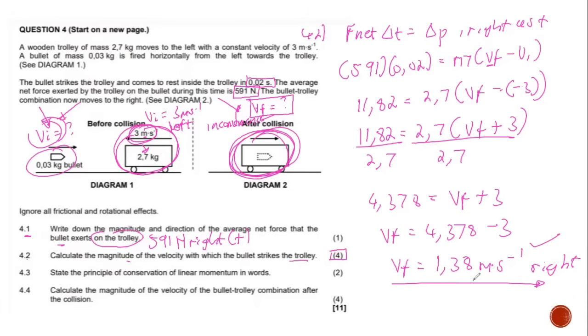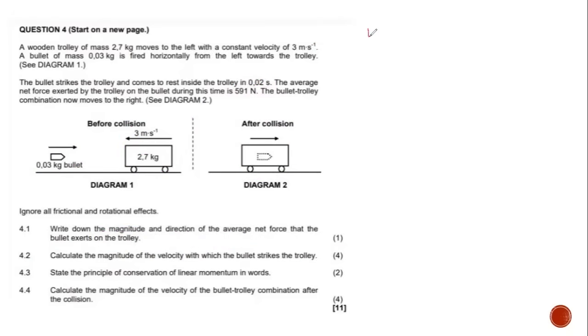Now, at this point, we need to take this velocity now and go back to our formula for sum of momentum. Sum of momentum initially is equal to sum of momentum finally. Now, from this case, we can tell that this is a case whereby they were moving separately before collision, but after the collision, they now move together as a unit.